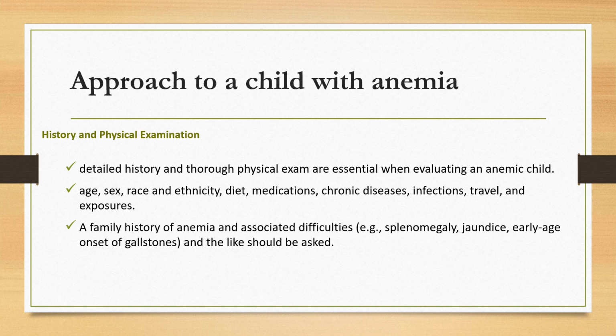And also anemia of chronic disease can happen. So we should ask the signs and symptoms of chronic disease, because chronic disease causes increased production of hepcidin, and this hepcidin causes accumulation of iron in the macrophage, and also it causes decreased absorption of iron from the GI tract. So chronic disease can predispose for anemia. So asking a child about history of chronic disease is very important.